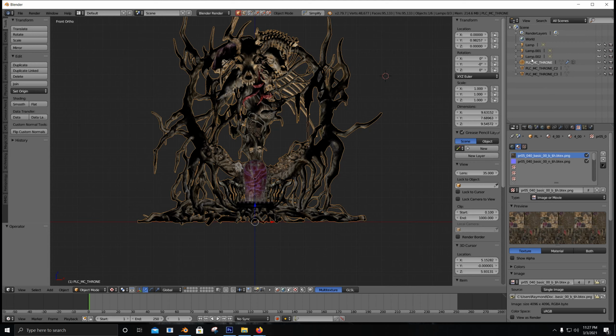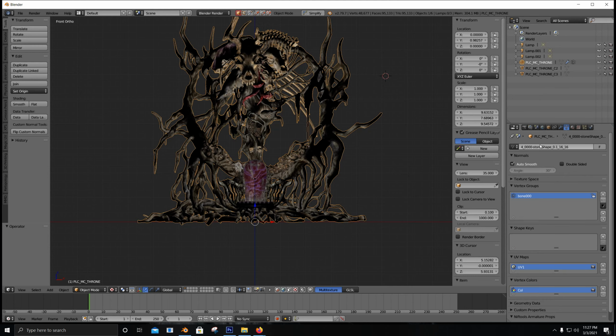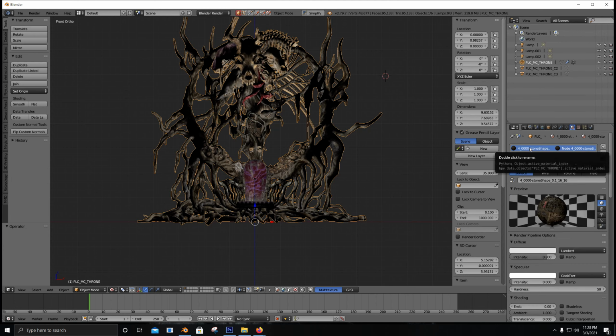And what I want to do is make sure that the name of my object in the scene here matches the name of the material, and it matches the name of the data. So if these three do not match, the game will not recognize the placeable. So I'm going to copy this again. It should already be copied in your clipboard, and I'm going to paste here, and it's giving me the .001 instance. I'm going to just paste again, and it's going to override this as the main one. And I'm going to do the same thing here for my material.